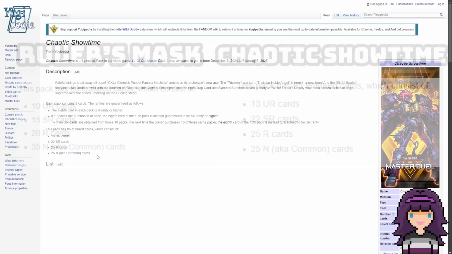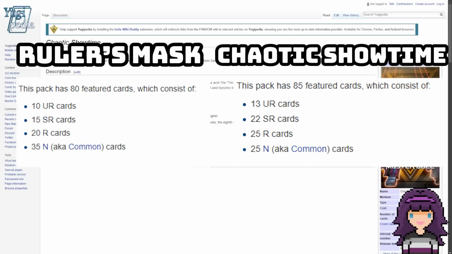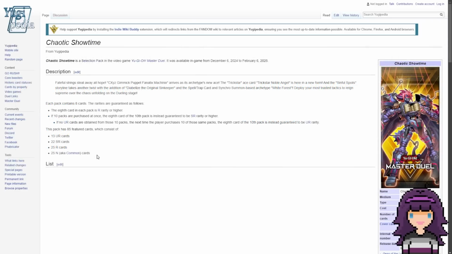I'll go ahead and put these up on each side of the screen, but on the left, you can again see the distribution for Ruler's Mask. And on the right, I'll have Chaotic Showtime, which is really going to fully illustrate just how the pack structure has changed over time. And this is a tactic that we've also seen Konami do in the TCG as well, right? The idea here is that by putting in a higher quantity of higher rarity cards, you are less likely to get the specific high rarity card that you need.